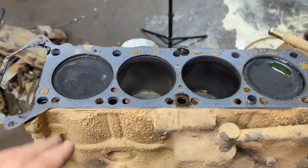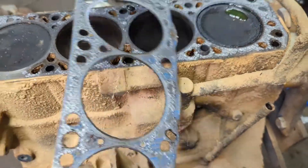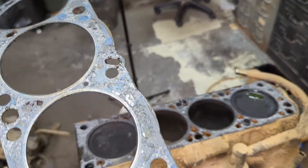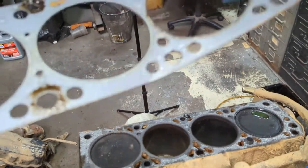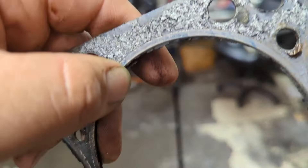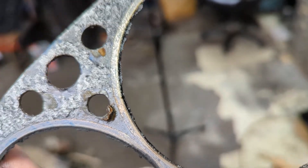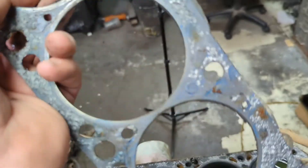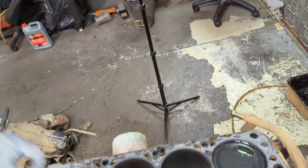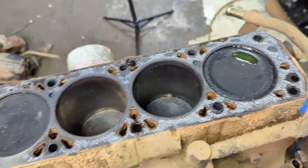We got the head off. Pulling this gasket off — that is a Felpro, so this thing has been replaced at some point. You can tell by the blue stripe still visible. There's a Felpro head gasket. If you take a look at the Felpro right in here, you can see where the firing ring gets really necked way down — that's a common failure point on these. The nice thing is if it was fully sealed, especially in all the spots that are commonly a problem, like this spot right here — so that's good.